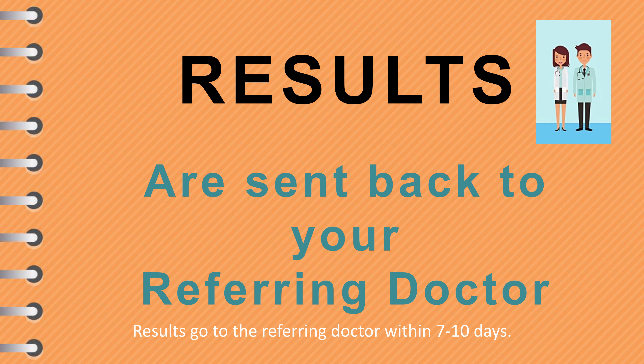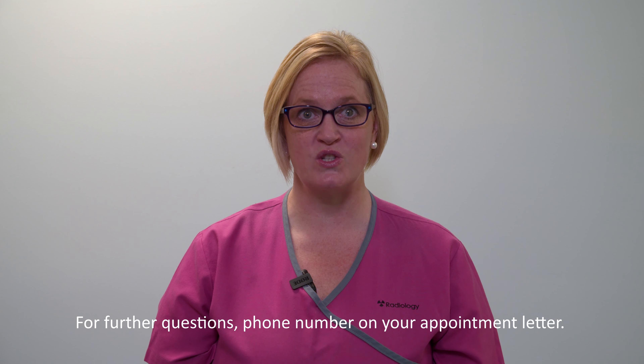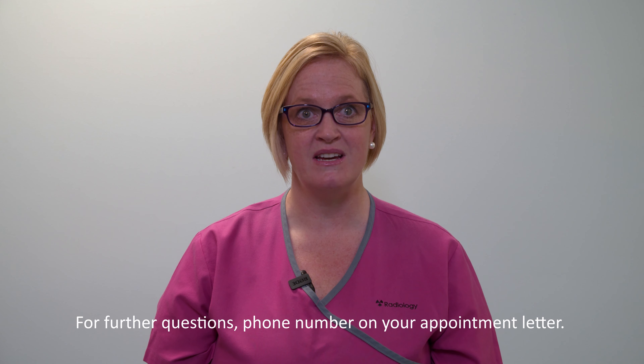Results for this test will be made available through the doctor who requested the scan. No results are given to you on the dates of your scan. The staff of the Nuclear Medicine Department want your visit to be as pleasant as possible. We appreciate that it is a long test with lots to remember. So if you have any further questions, you can ring the department on the contact number given in your appointment letter.